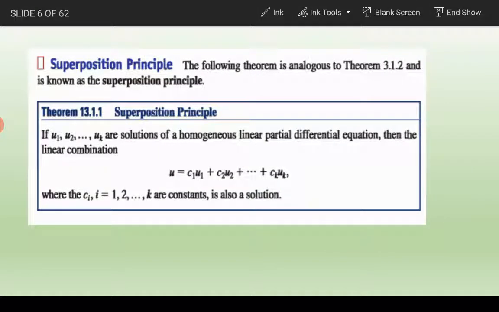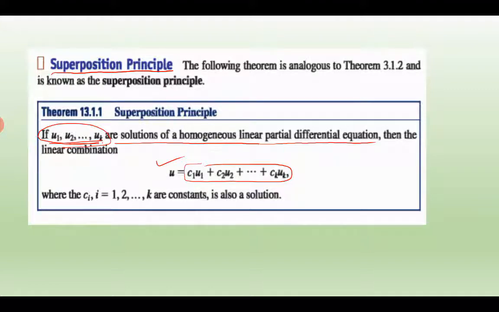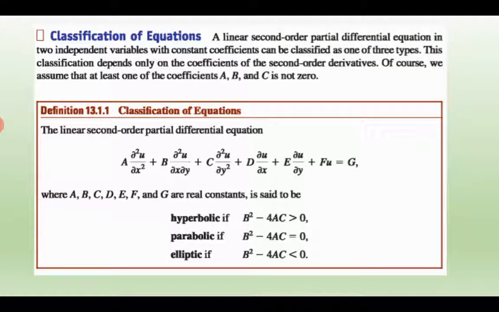Superposition principle is another important rule that may be useful in solving the problems. What it says is: if u1, u2, up to uk, there are k terms, are solutions of a homogeneous linear partial differential equation, then the linear combination of all these together will be yet another solution of the same problem. That's the superposition principle. We may use this result in coming problems.